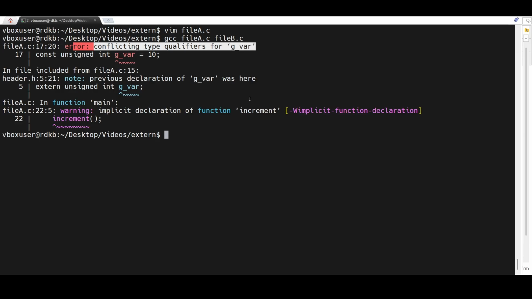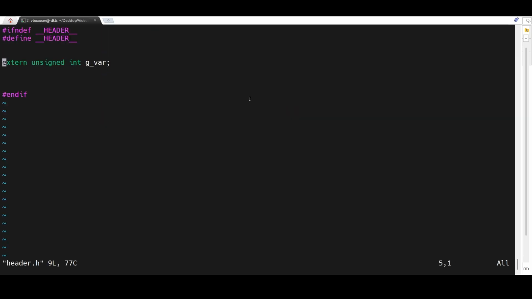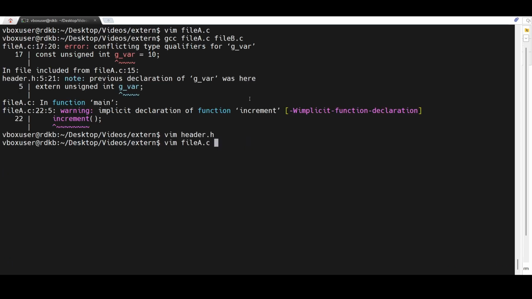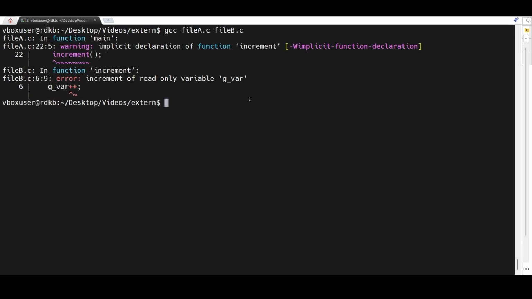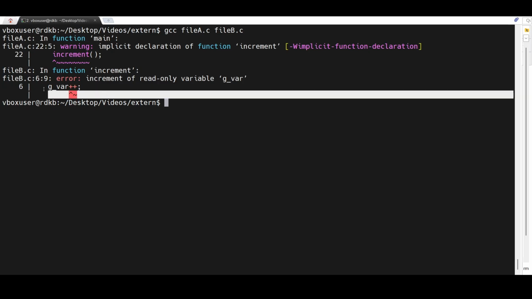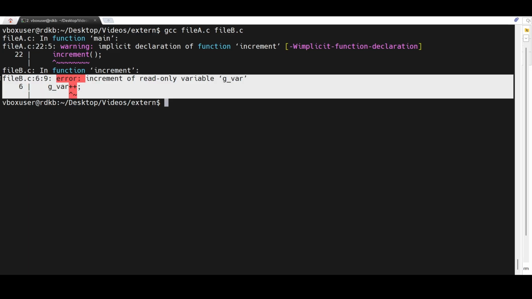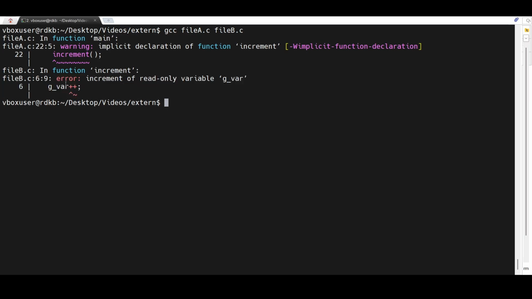So in the header also, if I define it const, then what is the output? Now you got one error: increment of read-only variable g_var. We are incrementing that value in that increment function.